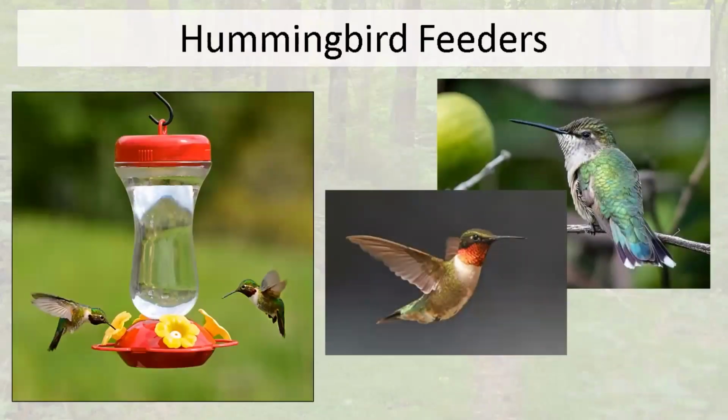Throated hummingbird with the male kind of in the middle of the frame here and the female on the right. One important thing that always comes up when I talk about hummingbird feeders is what to fill your hummingbird feeder with. You can buy a commercial hummingbird feed, but my recommendation is that you don't really need to do that. You can create your own hummingbird feed by making a mix of 1 part sugar to 4 parts water. Very important that you don't add food dye to that. It's very tempting to put some red food coloring or some kind of dye in that.